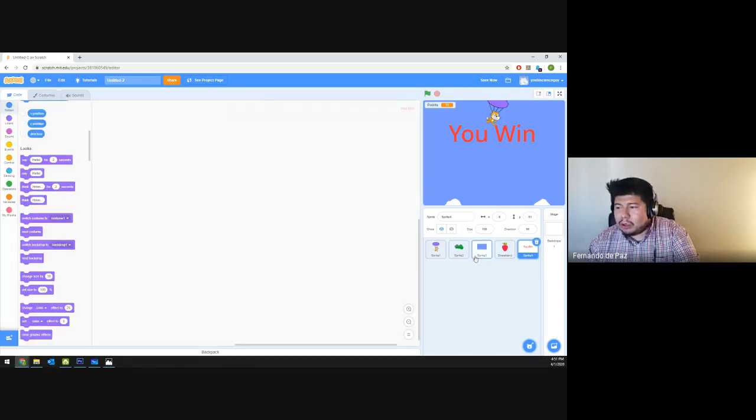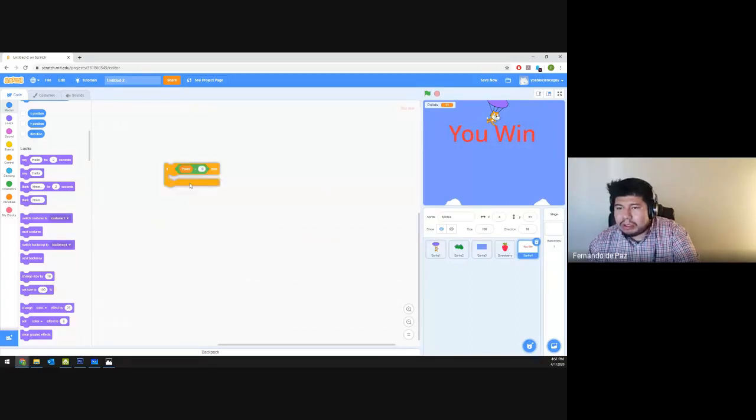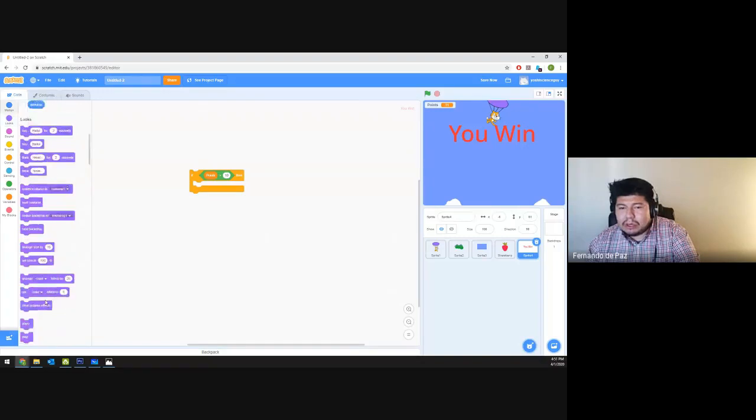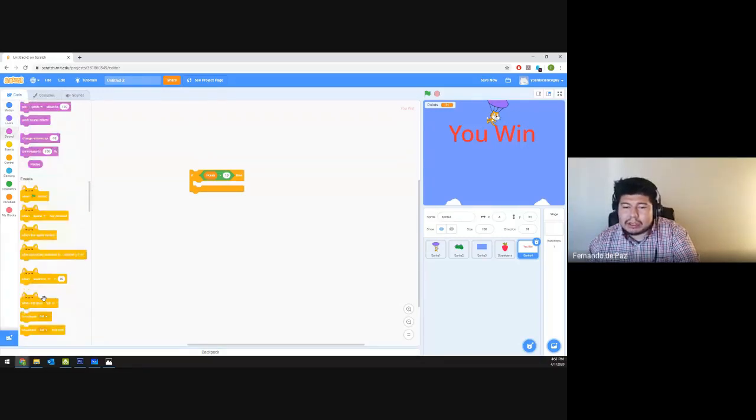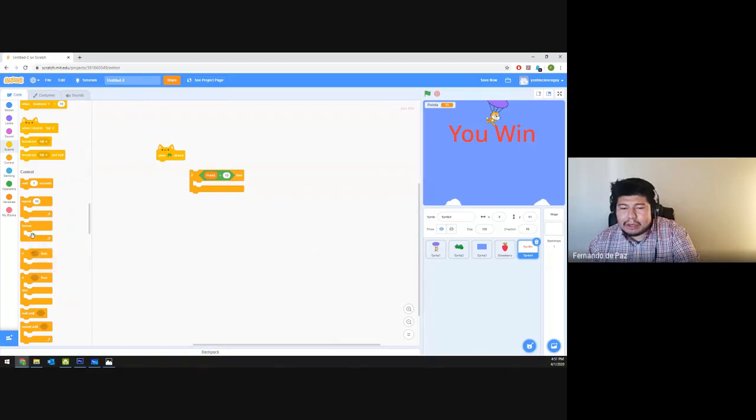Now with this code, you're going to move everything to this code. So in this one, you win only shows up when the points are greater than 10. Here I'm going to have a loop that constantly checks when I receive those 10 points.